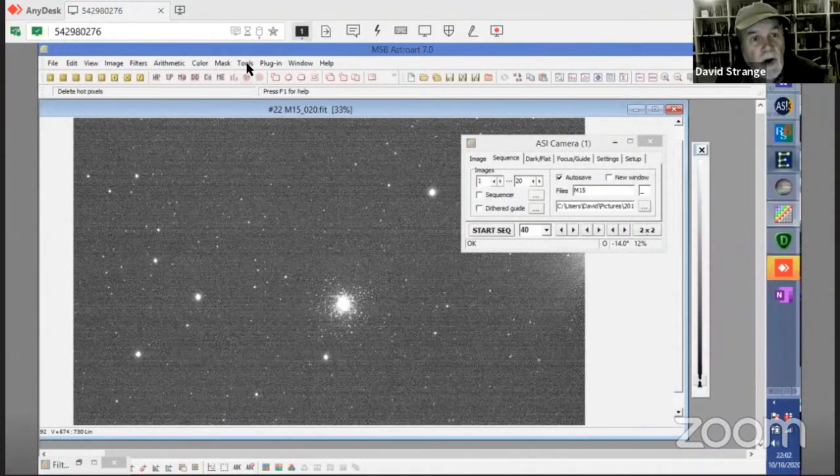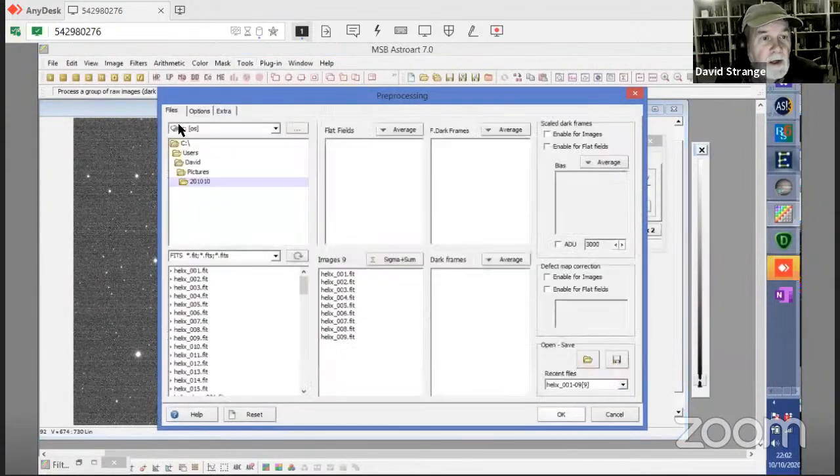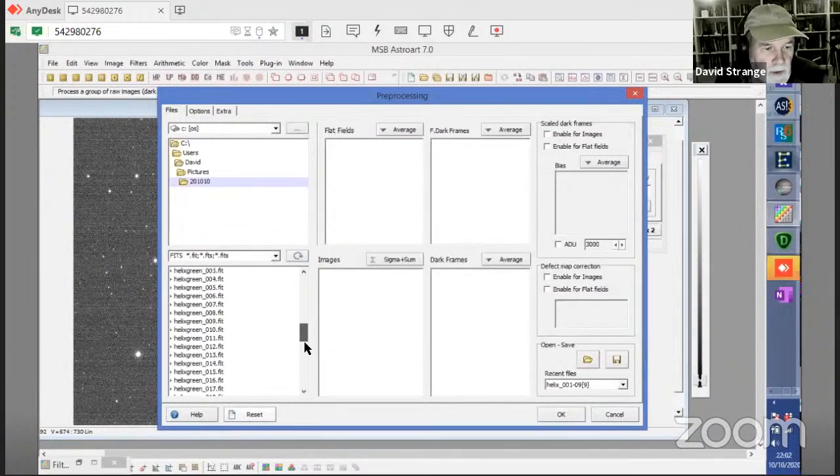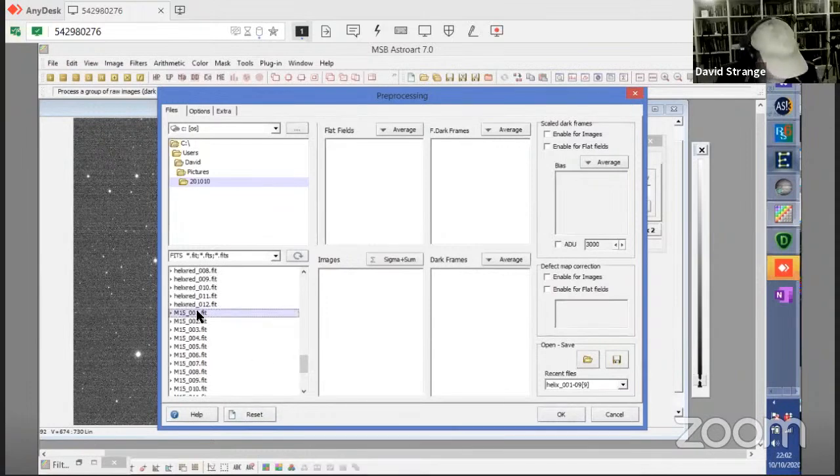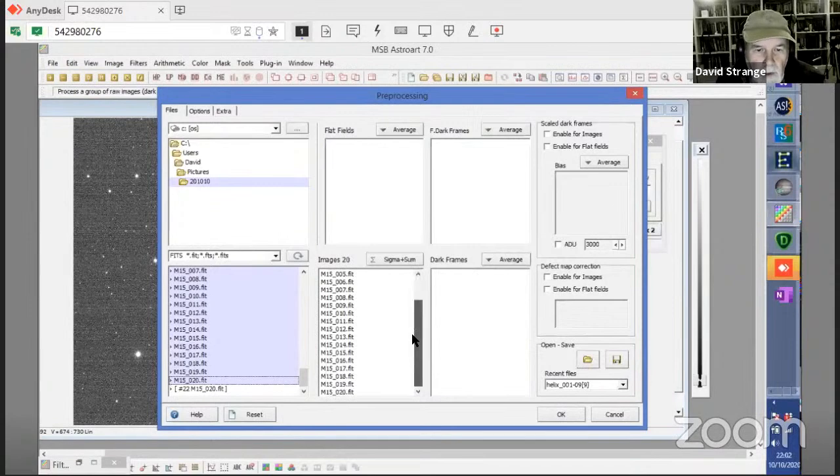We're using AstroArt here. So if we go to pre-processing, files, reset, M15. We'll do a sigma sum.